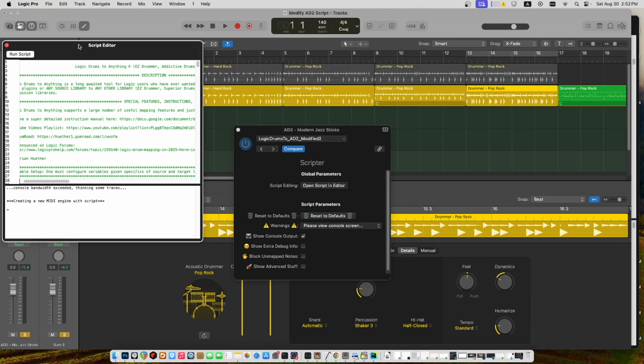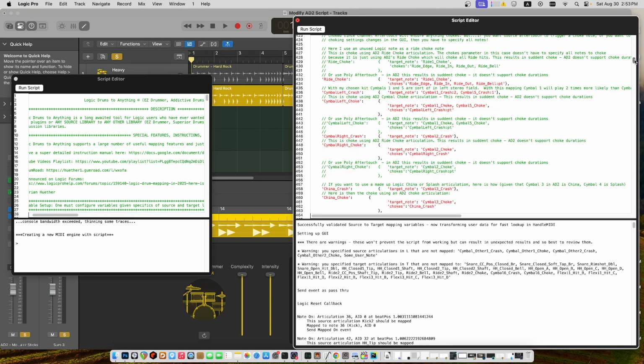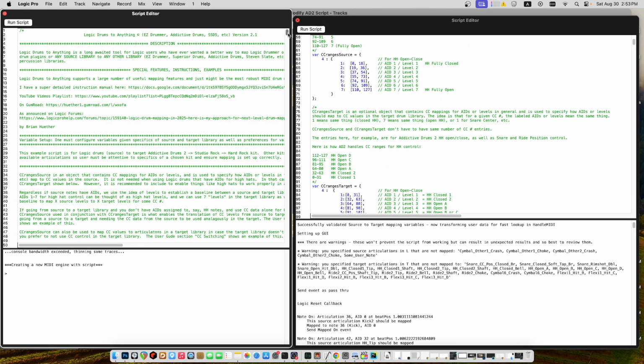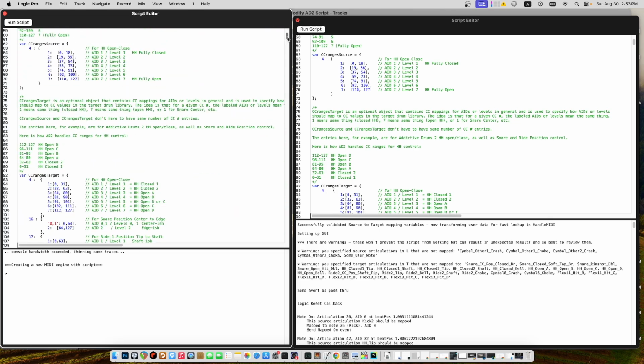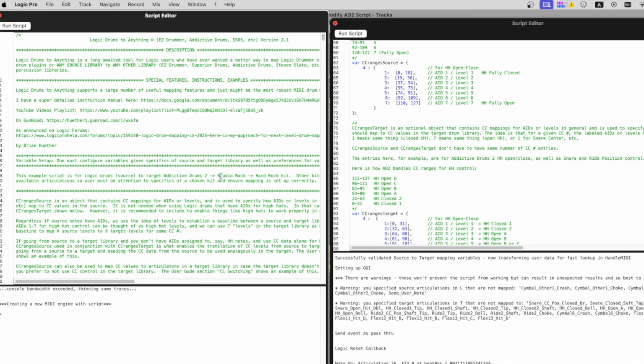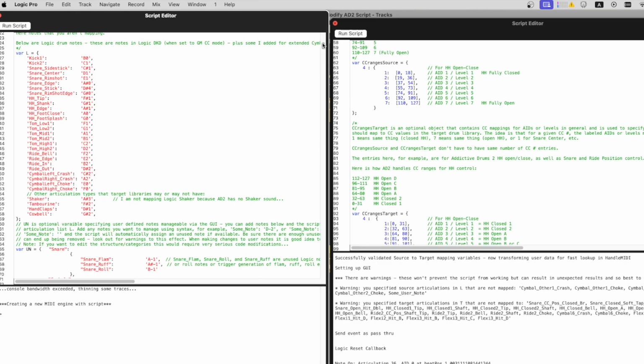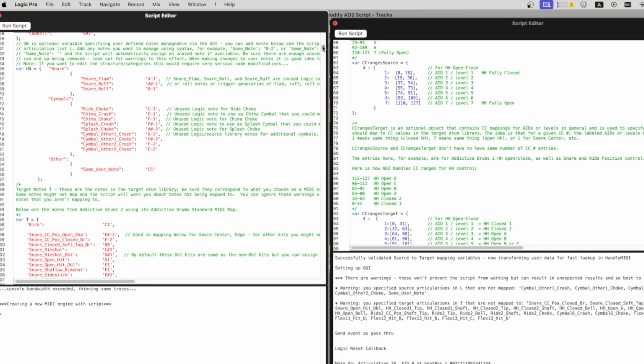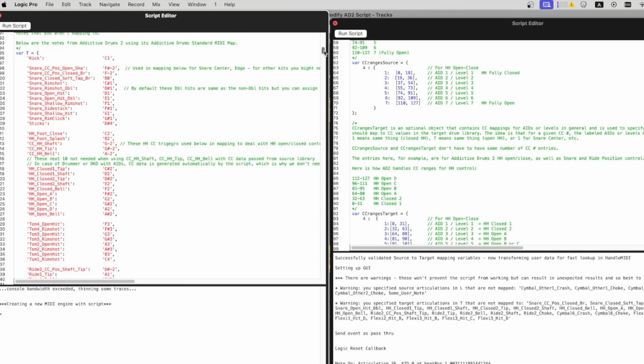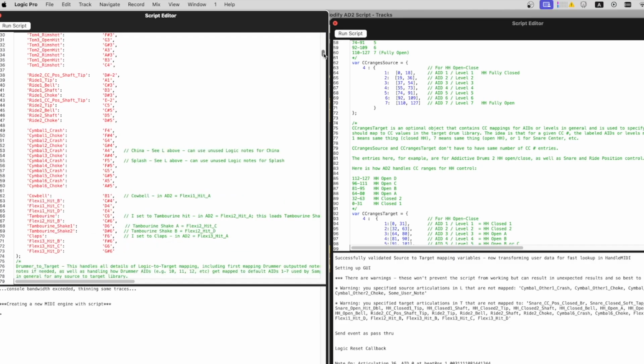Open that up and have the default script in view as well. And so as before, we don't have to edit any of the initial stuff there in the script, apart from just making a note on what it is. So this is Modern Jazz Sticks, and what was the name of that kit? Something with overhead and compression in the title. Nothing changes, and the logic notes, the defined notes stay the same, and the target notes stay the same. The only thing we have to do is just make some mental notes.